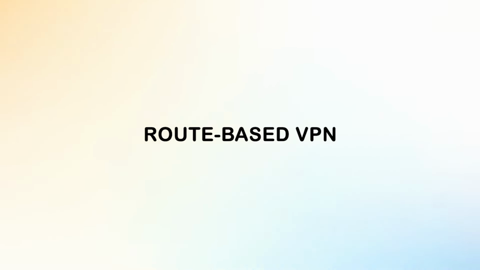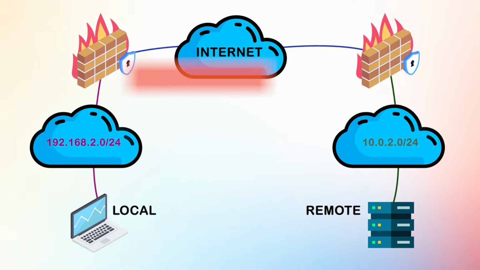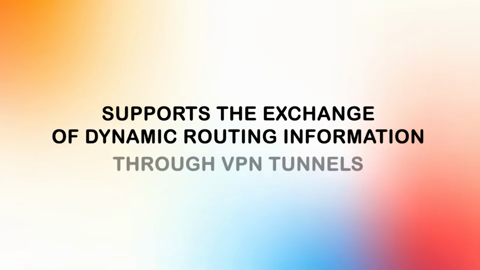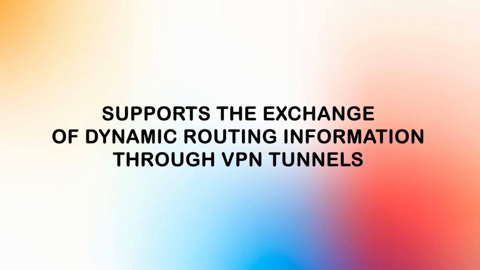With route-based VPN, you configure a tunnel interface on each side, on each gateway, and these tunnel interfaces are the endpoints of the VPN configuration. So the VPN configuration goes from one tunnel interface to the other one on the other side. The configuration is rather simpler than policy-based VPN, because you don't need to configure this interesting traffic. Everything that hits the tunnel interface gets sent through the VPN tunnel, and you can control the traffic using your routing protocol. In my opinion, one big advantage of route-based VPN compared to policy-based VPN is that it supports dynamic routing.